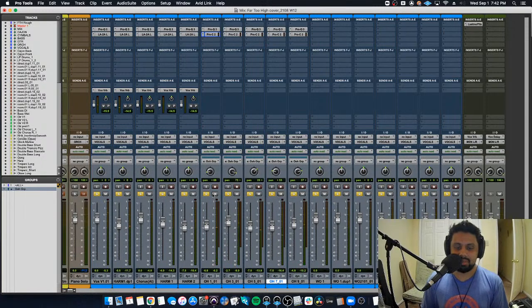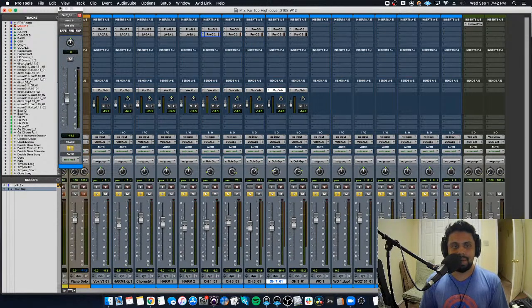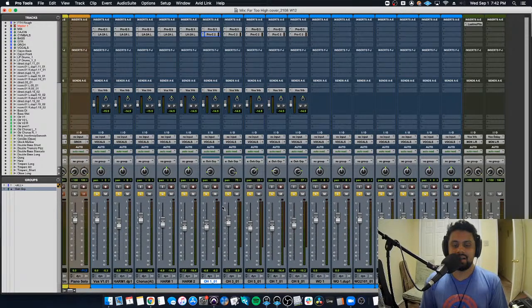Okay, so we got the general placement. Now we add the reverb. So I'm going to use this as a start point because we're using the same reverb. And I'm going to pan the sends opposite to how I panned this, so hopefully it'll create something of a stereo vibe. So this is panned to the right, so I'll pan the send to the left. I'm just doing the opposite for all of them, just to see what it's like, right?